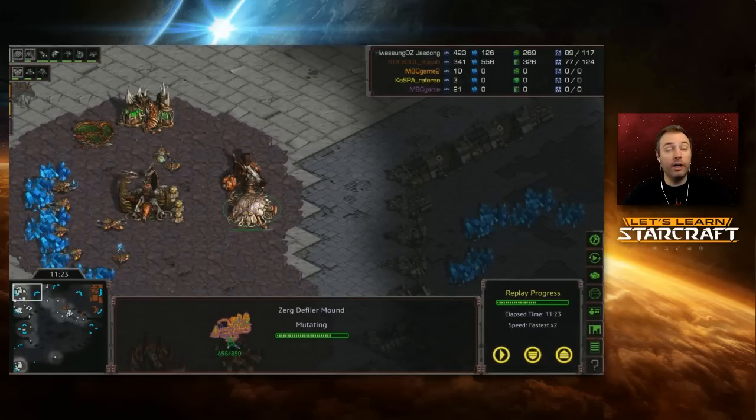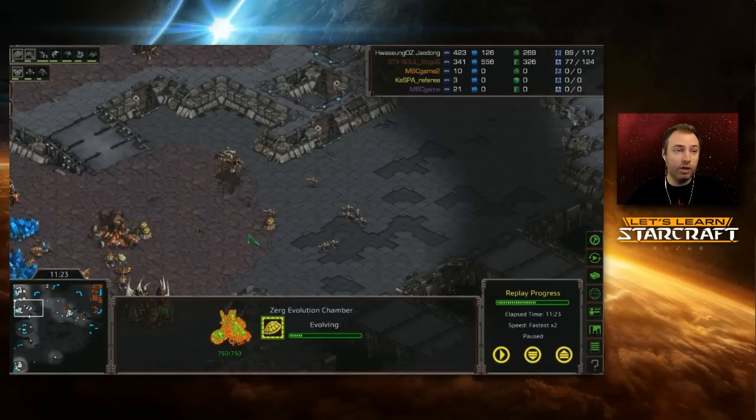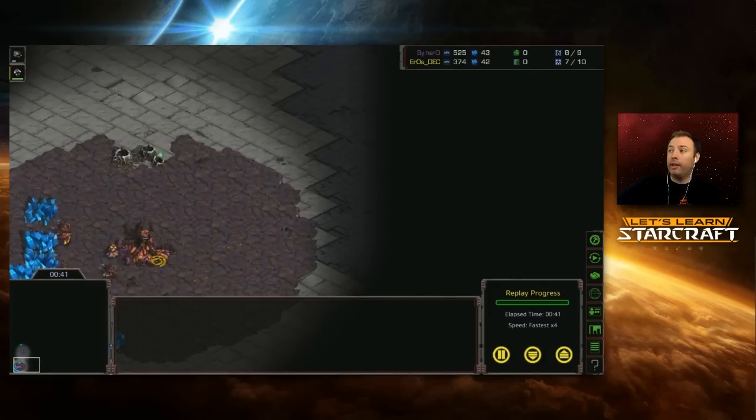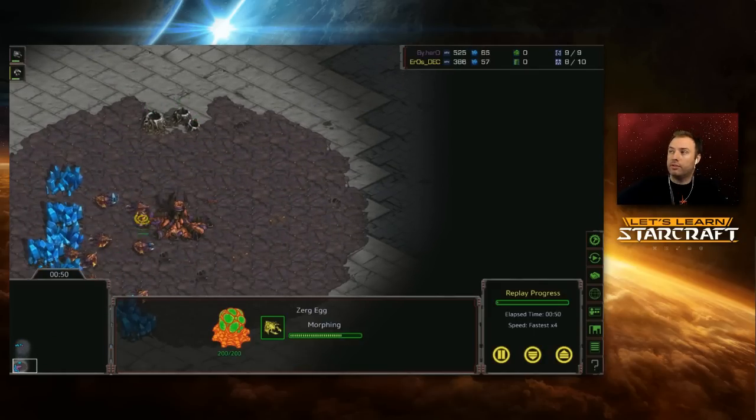So I want to look at the same sort of question that I asked in the Terran vs. Zerg openings. What are some variations to this? Here is Hero versus Light. The same ultra-aggressive player that we were talking about before. He's under the name Eros Deck.